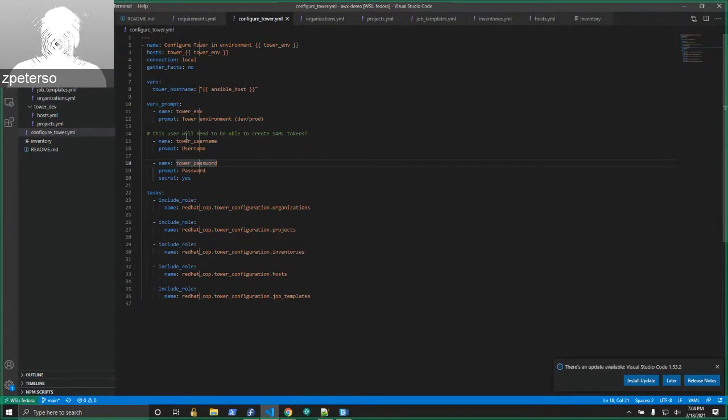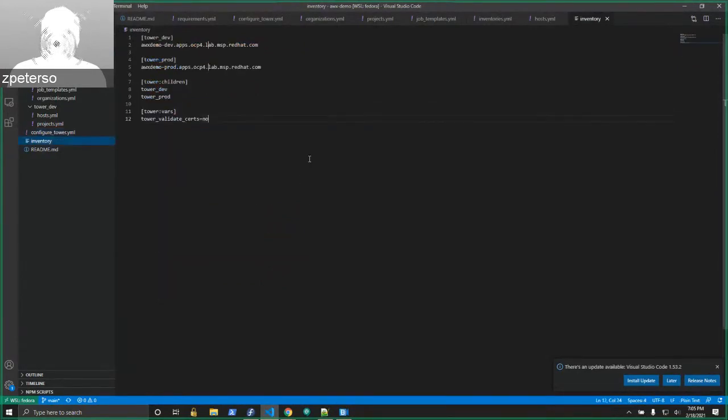If you're wondering why that security feature exists, theoretically, you could create a token as an LDAP user or some other externally authenticated user. Let's say that individual leaves your organization and their LDAP account gets disabled, but the token at that point is divorced from LDAP and doesn't care what happens to the originating account. So that person could, in theory, still have access via the token. So that's why that feature exists. In this case, I'm just going to be using a local user. So I'm going to prompt for the user, password and the environment that I want to target. And that's about all there is to this playbook.